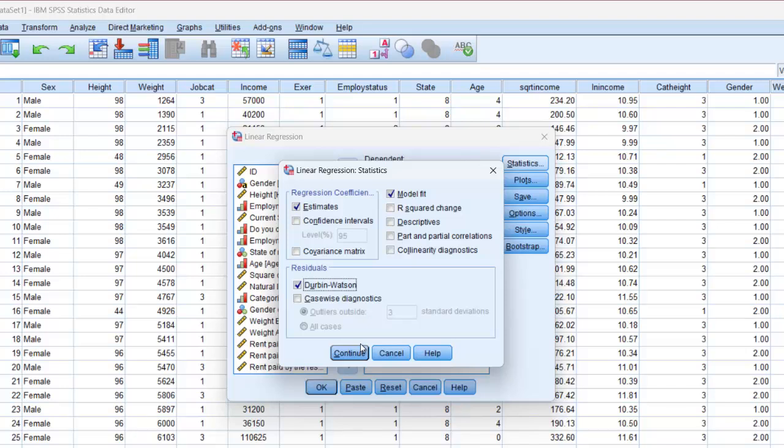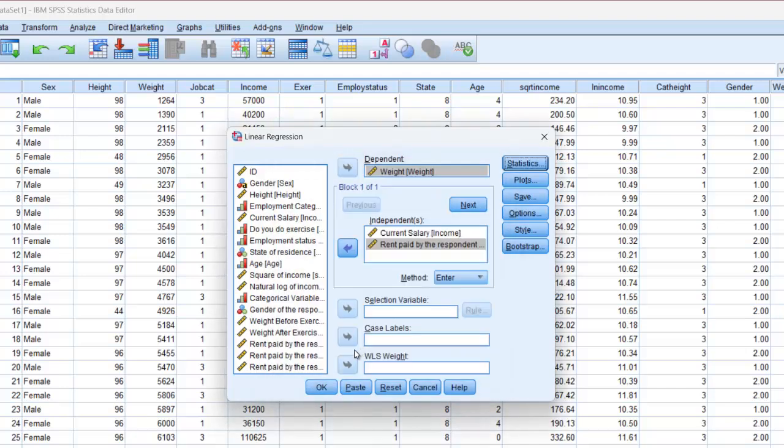So the next thing we need to do is to click on continue. Once you click on that, in case you want to make any adjustments here, you can do so as well, but we are only interested in this particular one, and also we are only interested in one block, so we don't need to explore the other ones.